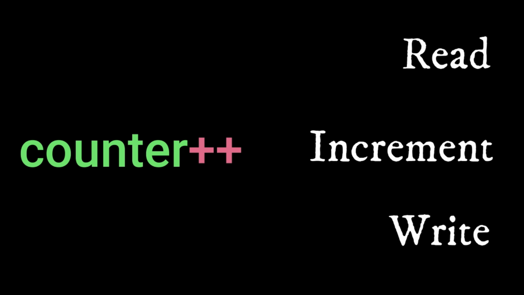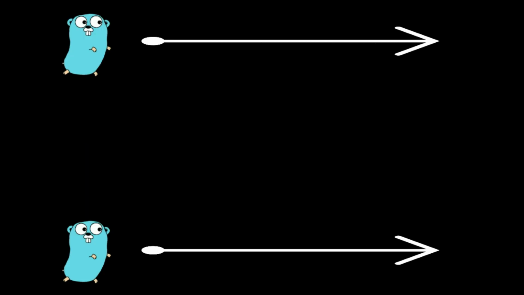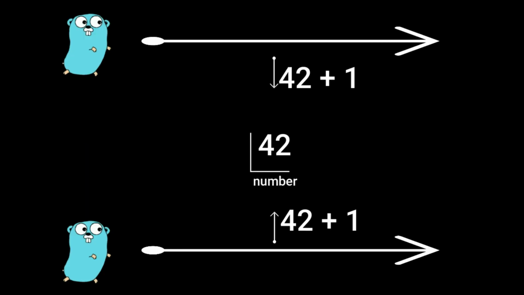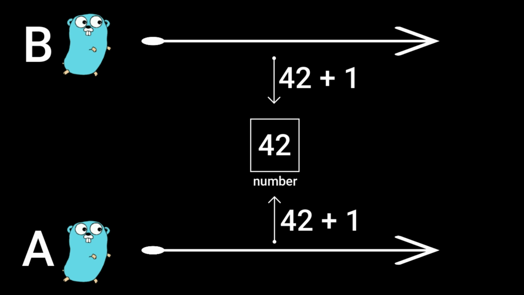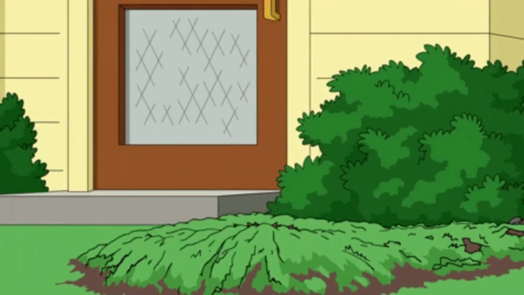For example, coroutine 1 reads counter, let's say the value is 42. Before coroutine 1 writes back the incremented value, coroutine 2 reads counter, which is still 42. Both coroutine 1 and coroutine 2 increment the value they read, both to 43. Both write back 43, but the correct value should have been 44 after both increments. This is what is called a race condition.